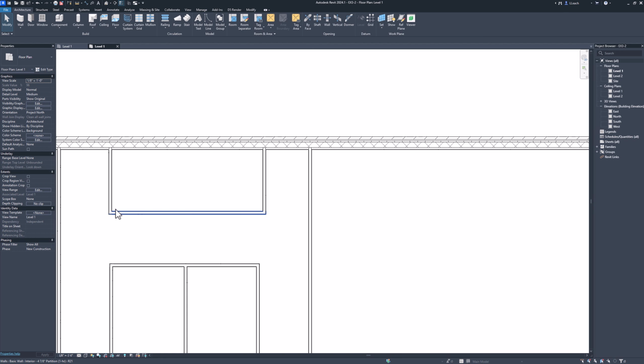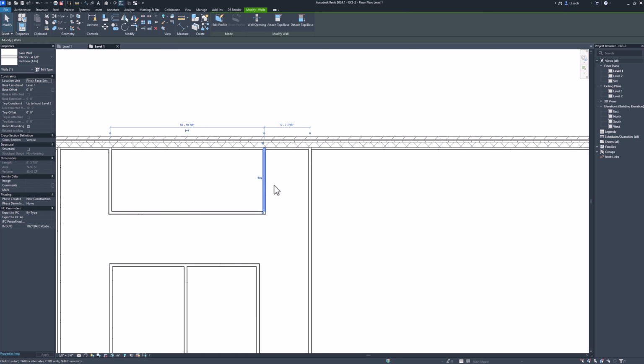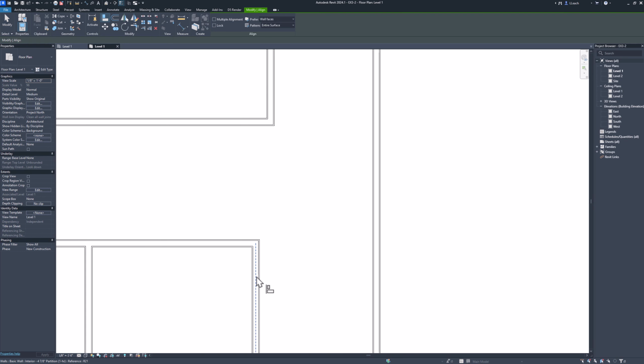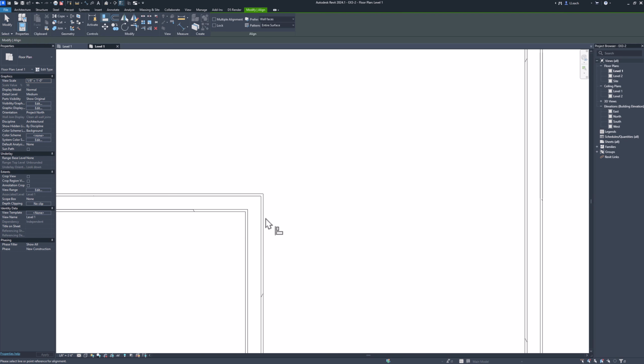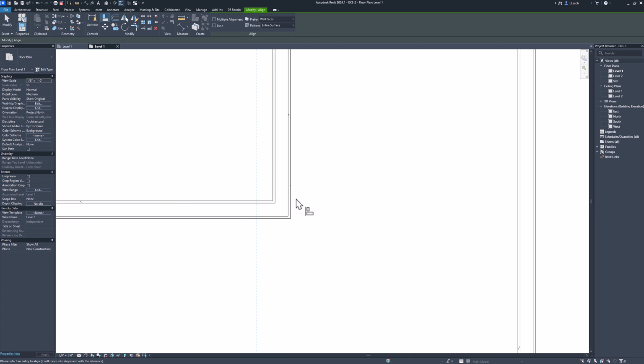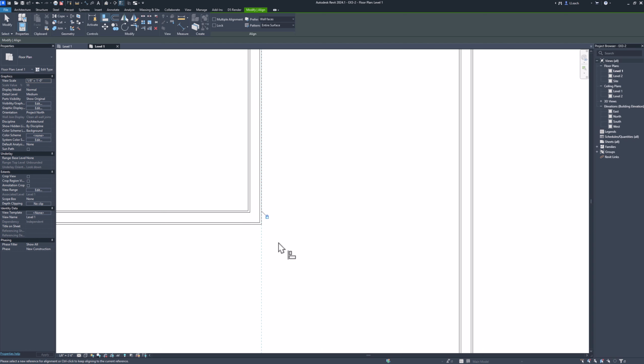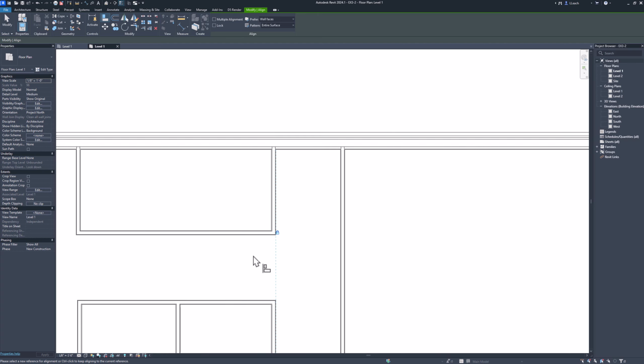And now I need to align this wall with this one, and this wall with this one. So I left click the wall that I want to move and click on the Align tool. I want to zoom in, so I align it to this outside face, to this outside face, and it slides it over. I guess we could hit the lock button. I don't know if it says to do that or not, but we can go ahead and hit the lock button just to lock that in place.